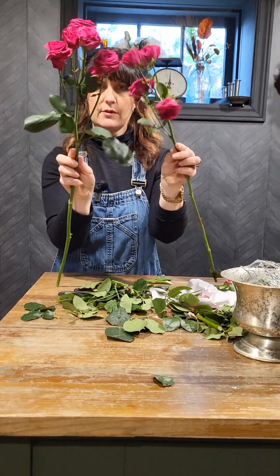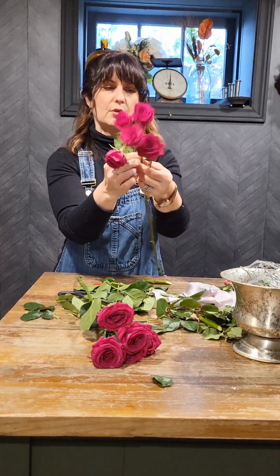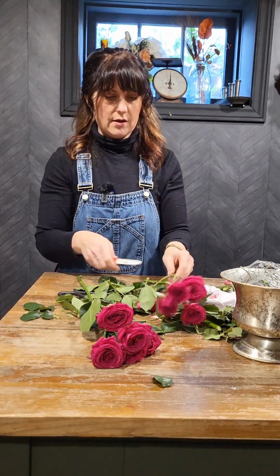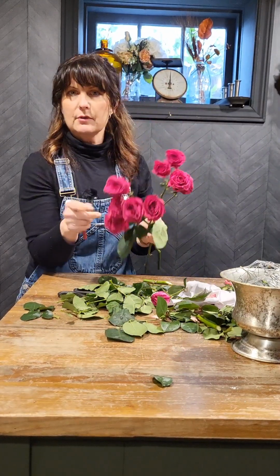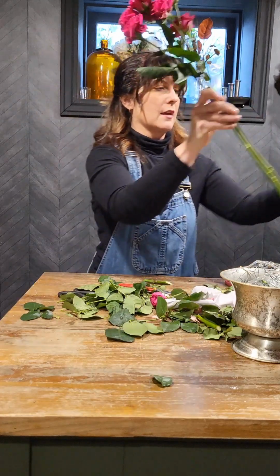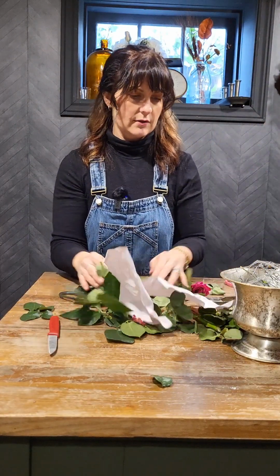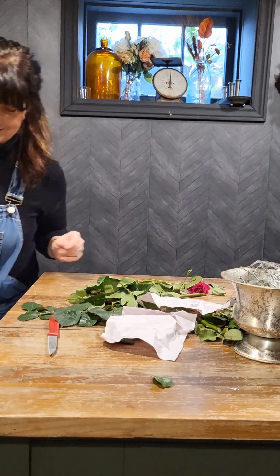So these are our spray roses that we're using, and I've simply removed the excess foliage from down the stem. Got a broken bloom here, so I'm just going to remove that as well. But I just want to clean those up too. And usually spray rose just means that there's 3 or 4 blooms on a stem as opposed to one big bloom. So once you've got everything cleaned up and ready to go, you're ready to start designing.